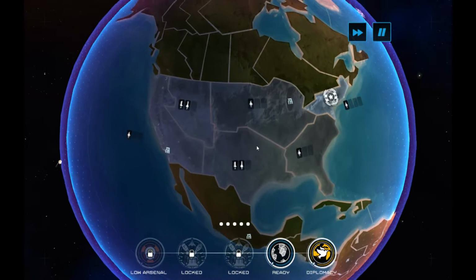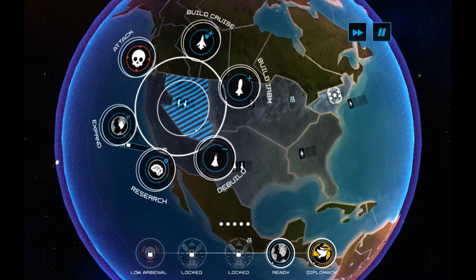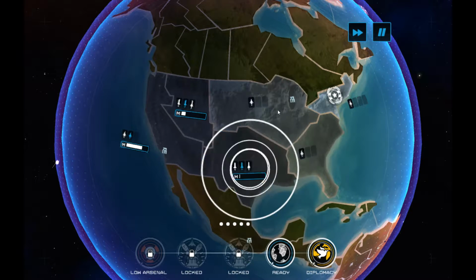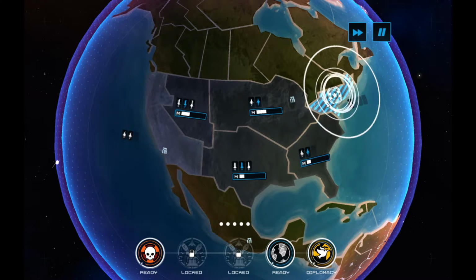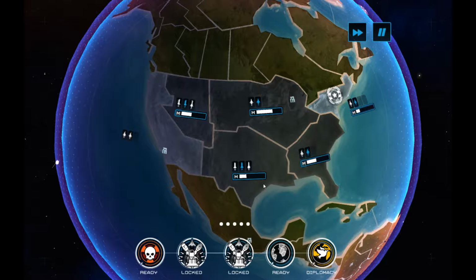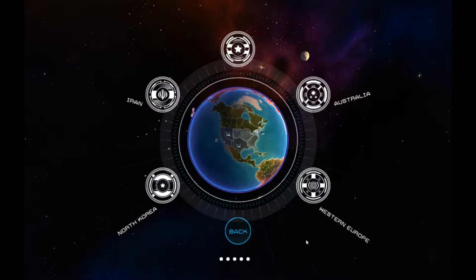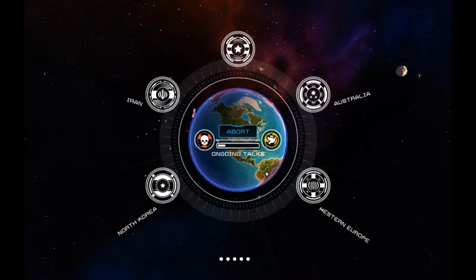So here, we've got lots of different things that we can do. What I found is it was probably best to start out building cruise missiles in places where we do not have cruise missiles, and ICBMs in places where we do. Get about two of those in most places. Build ICBM, maybe talk to someone like, not Iran, Western Europe as an ally, and Australia as an ally.